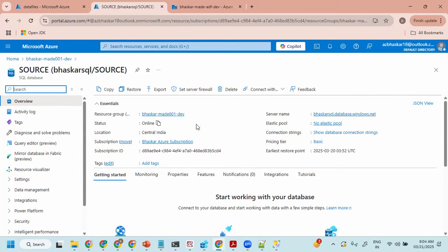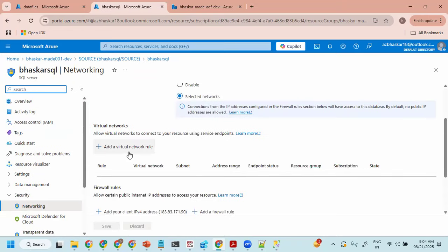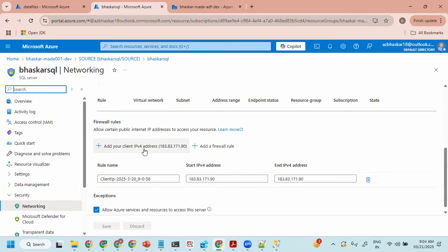How you are going to whitelist your IP address after creation is, you can use this set server firewall. In set server firewall, you can add your IP address here, and my IP address is the same. You can see I already have this IP address. You can just add it and you can start practicing. One more thing, if you use a mobile network, then it is not going to work. You have to use the Wi-Fi network. Then only your IP address will be stable. Otherwise, your IP address is going to change continuously.